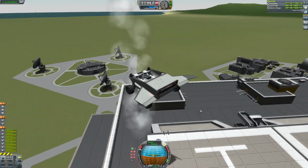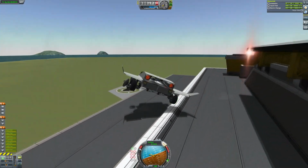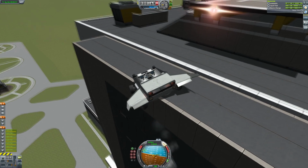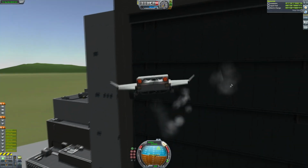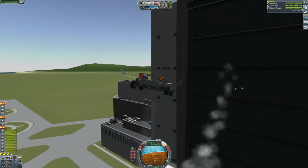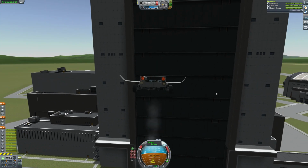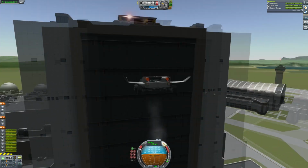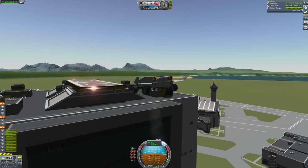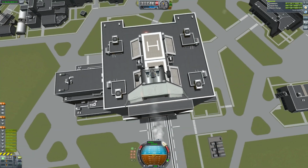Oh, I messed up. And nailed it. Ooh, actually it landed pretty well. And throttle up again. And there we go. And now drive. Ooh. Say, oh, no. Oh, yeah. Hey, I have to say, it throttles up pretty well. Even for those propeller engines, that's pretty nice. Then we can get back on the VAB. This is quite a good little VTOL. I had a little trouble getting used to how it works, but yeah, it's good.